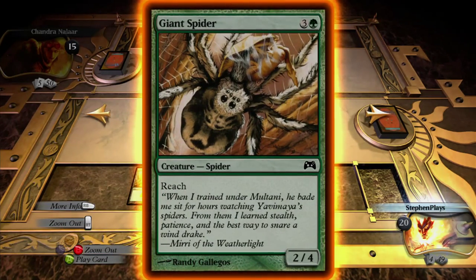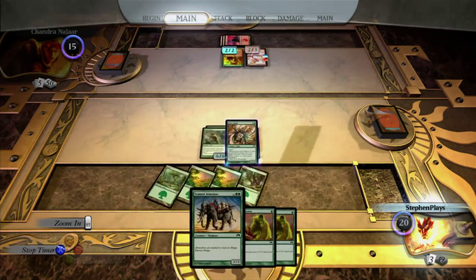Well, looky here, a giant spider. Now, the spider has reach, and as I just said, the reach will be able to block flyers. So the spider is not flying itself, but it can block flyers. So since she just got a flying creature out, probably a good idea to play this card.